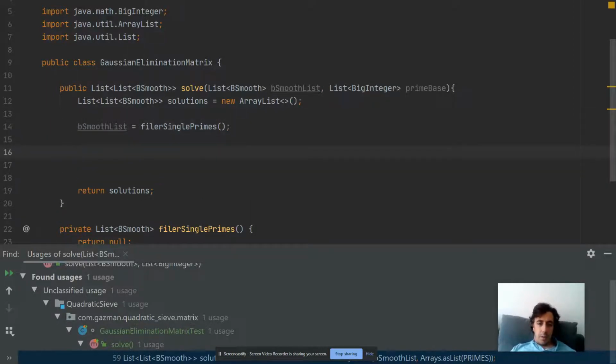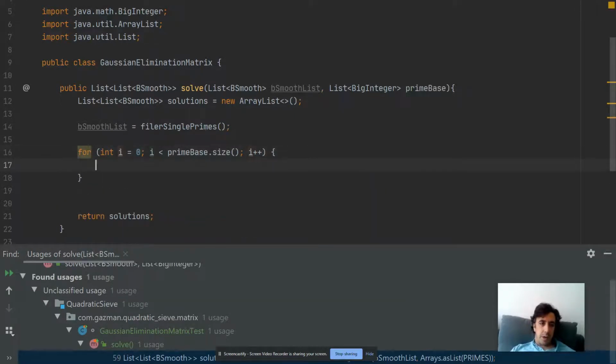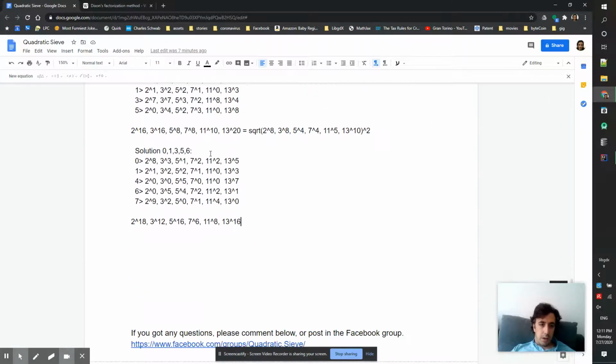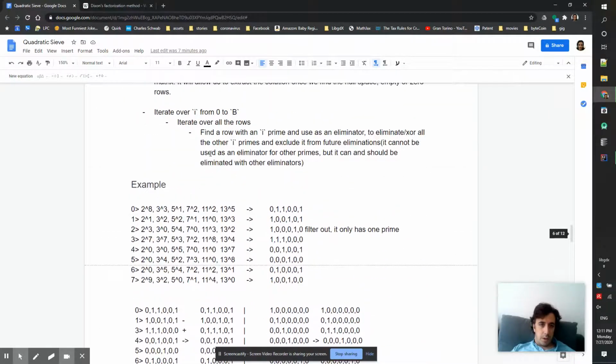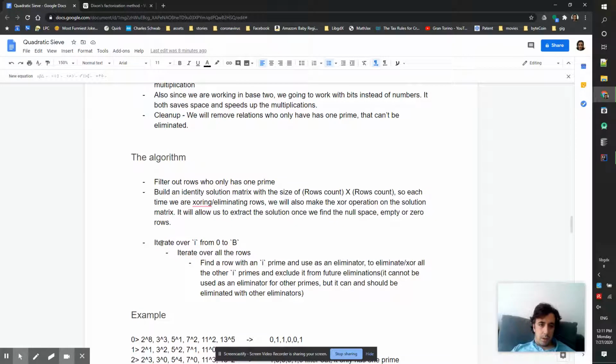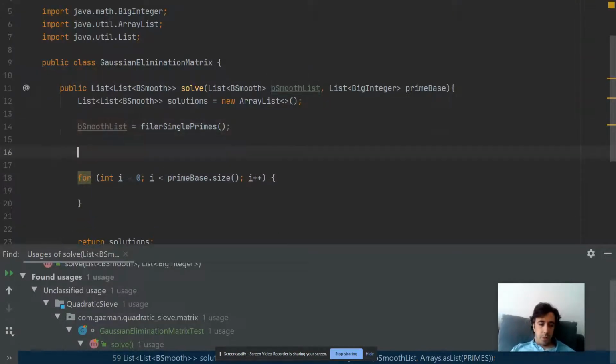Now we are working on prime base, iterating over each prime, right? So where's our algorithm? So filter out, done. Now iterate over each item. Oh, sorry, build an identity solution matrix first. So it's going to be matrix.